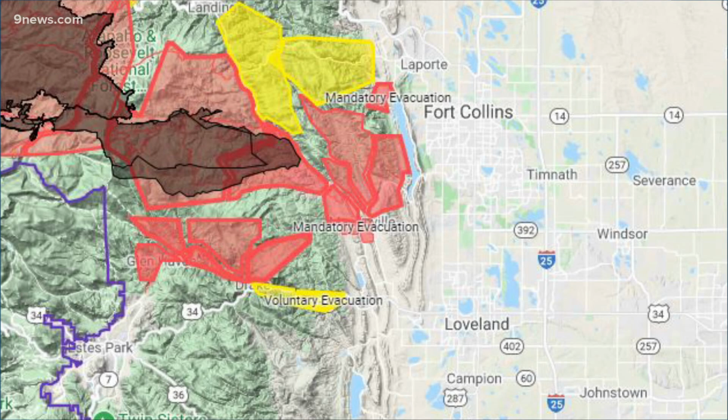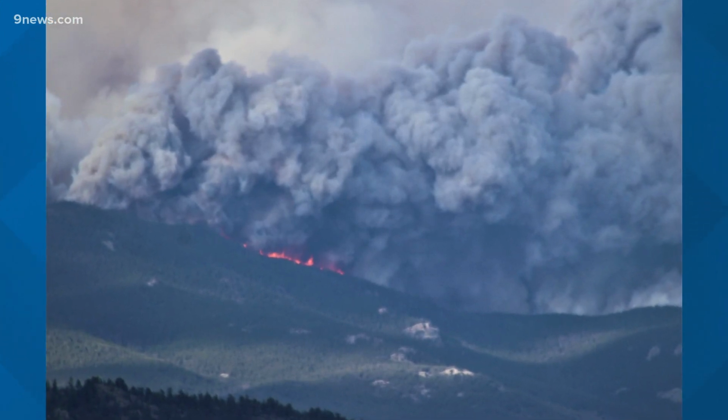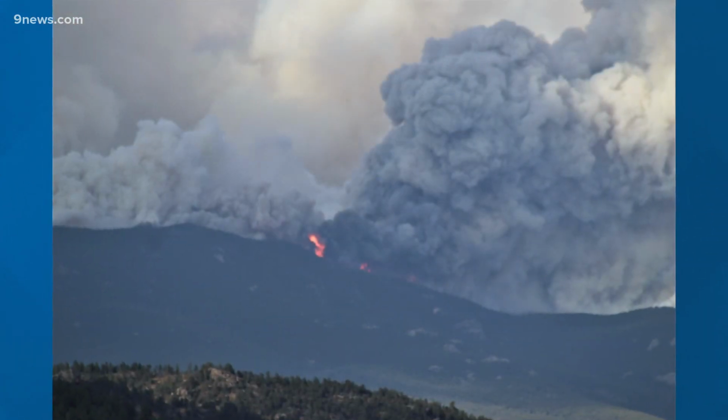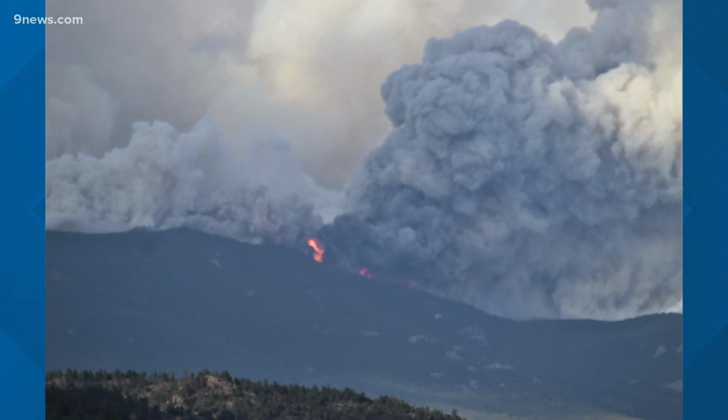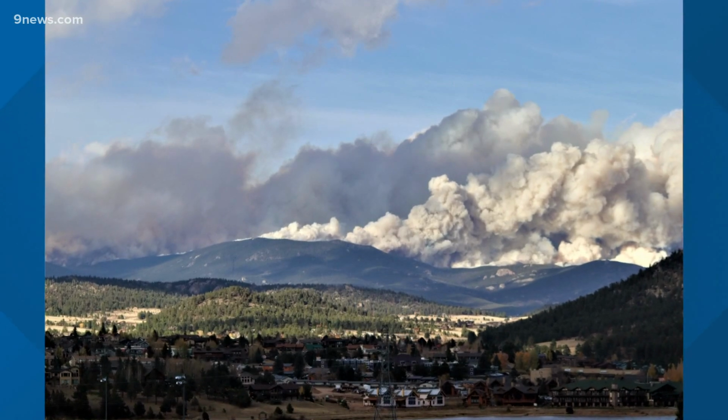800-417-0495 for shelter information. I want to show you the views around Estes Park of the fire as it burns north of that community. Katie Eastman was there today as people wait for word on areas just to the north that are still under evacuation orders. The plumes of smoke are still easy to spot here in Estes Park today, but it's also a lot easier to breathe than yesterday. A small silver lining as the people who live here watch history happen.